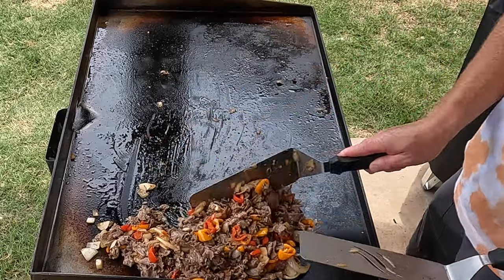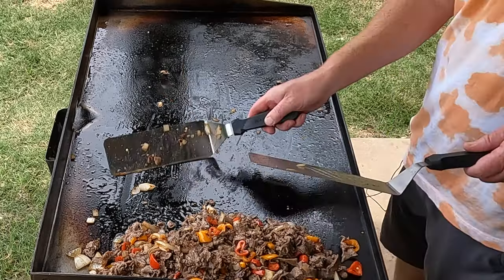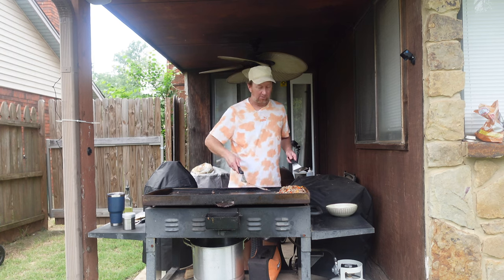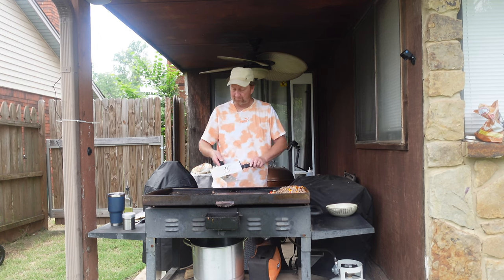Set this back over here on the cool side, just kind of let it set, and we're going to assemble one. Then I'll assemble some others. My wife is going to be using some keto bread. I'll assemble hers a little later once we do this one.